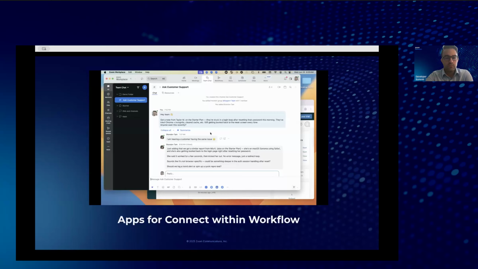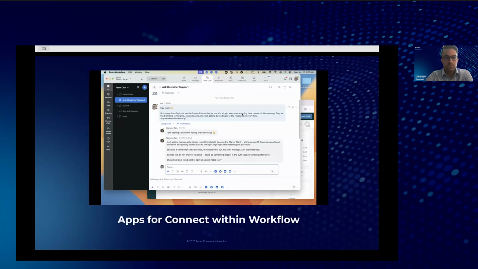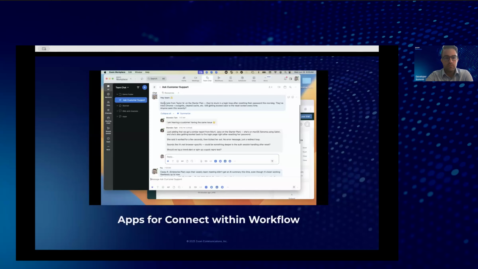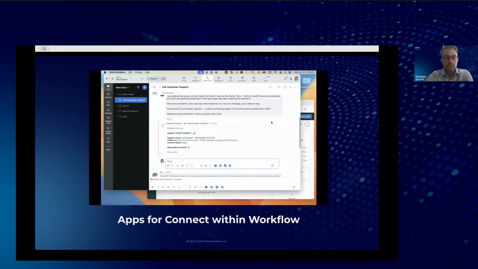So first, let's go back to that conversation and let's look at that login issue again. I've commented, Brendan commented. So now let's add that emoji to that thread. And what you'll see here is in the background, the workflow is working. What we're going to see in a moment is workflow is going to execute all the steps. It's going to create the Zendesk ticket, and then we're going to post back a response.